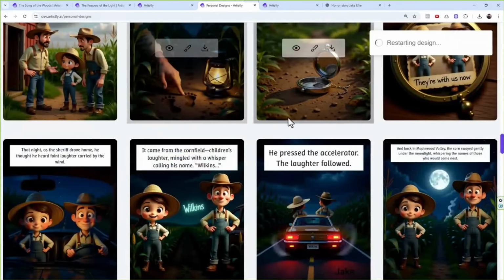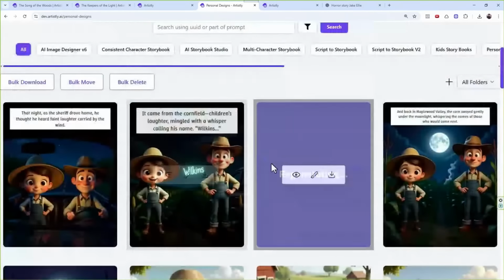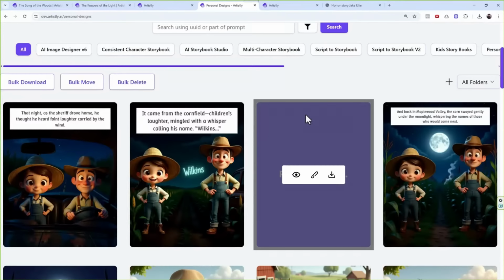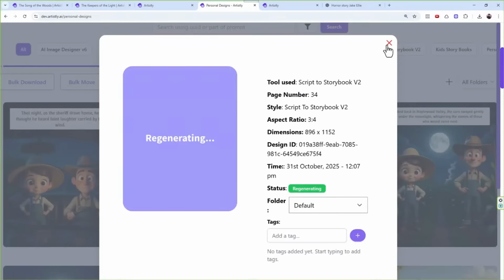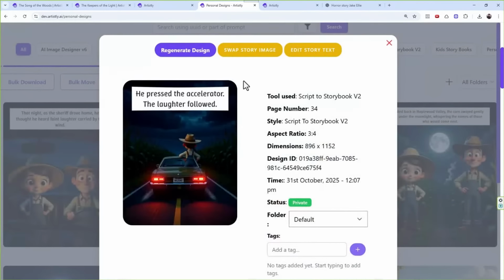Also, we are working on the ability to swap the image. If you have created the image somewhere else or in Artistly, you can swap it with the perfect text.